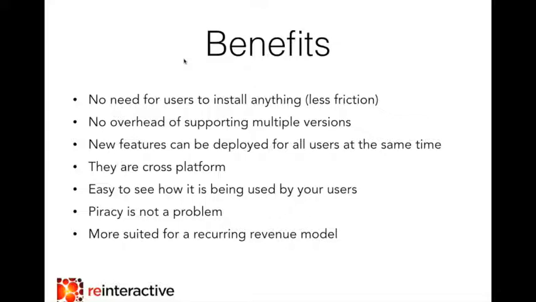Think about how much effort Microsoft has to go through to support all the different versions of Windows. If they could have everybody using the exact same version of Windows, they would have a huge support burden lifted off them. But as it stands, their software cannot all be updated at once, so they have that support burden. If you're using web software, you can deploy those new features for users all at the same time, and that allows you to have a cohesive experience for your users.